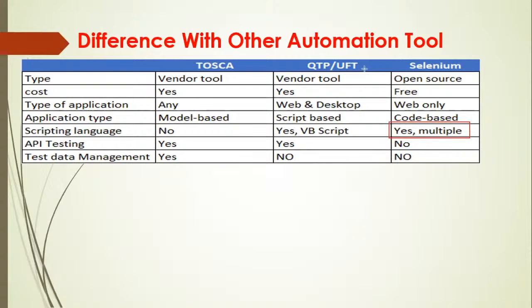As a test engineer, just think generally, is it needed to write programming language code like a developer? No need, we just need to find defects. Exactly. For automation purposes, some tools need scripting, so we are writing some coding there. But nowadays, TOSCA doesn't need any coding, and even the execution time is very fast.